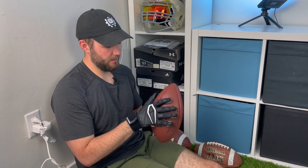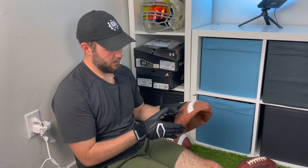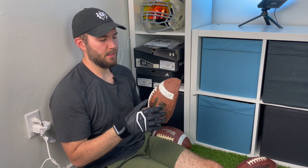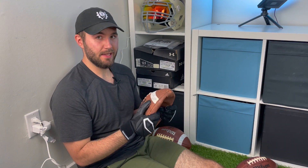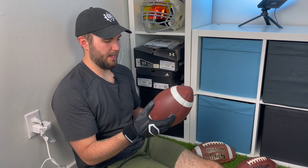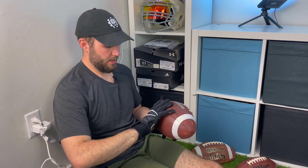Let's grab some footballs and see how the palm feels on a ball. C-Tack has really good, durable grip — that's one of their things — C-Tack is very durable and very sticky. The Rev Tech is kind of meh, but the C-Tack base layer of grip is very nice. Definitely hard to grab a ball at center because your thumb movement is restricted, but the other fingers feel nice — pretty good so far.